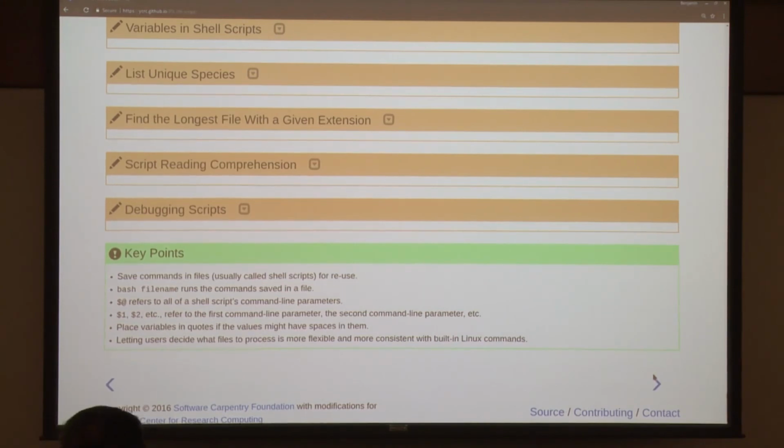So when we wrote our script, we put double quotation marks around our variable. Why do we do that? It's not necessary, but one of the cases in which it would help is if you thought you might have spaces in your file names.